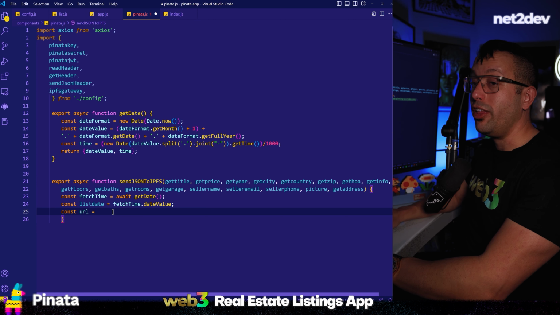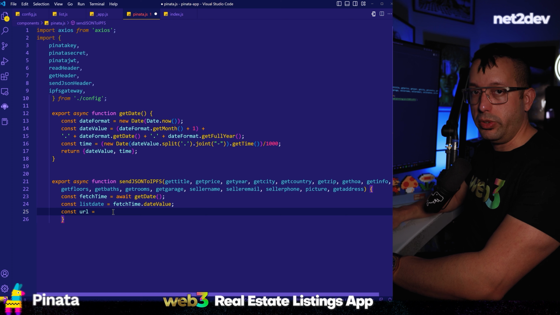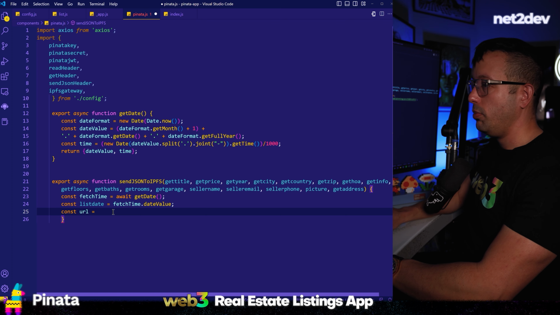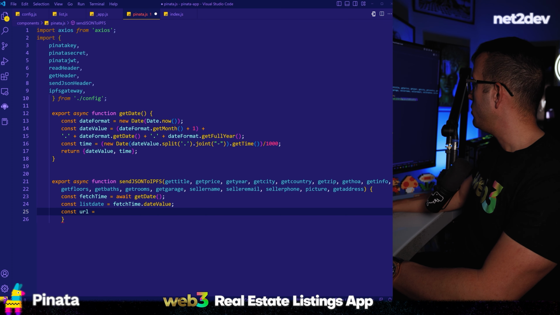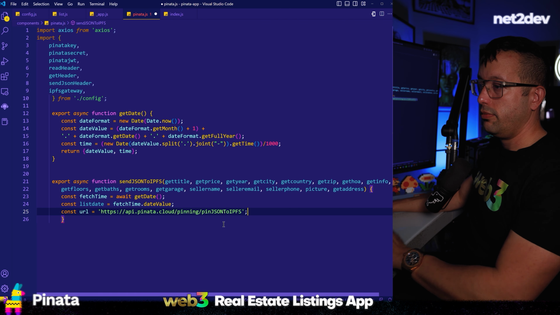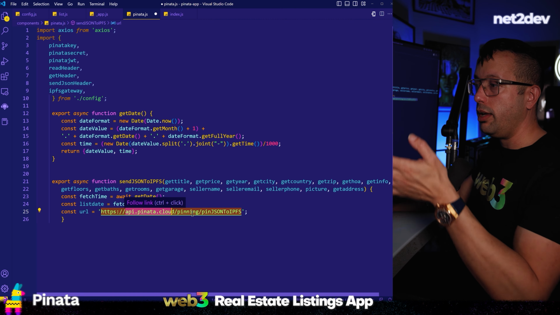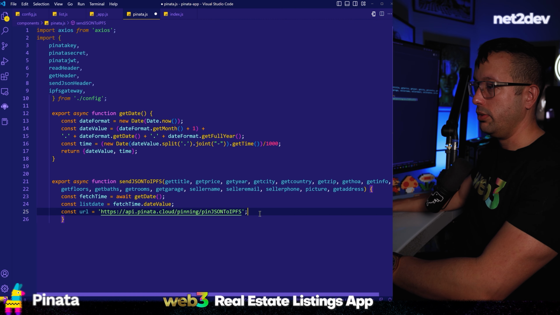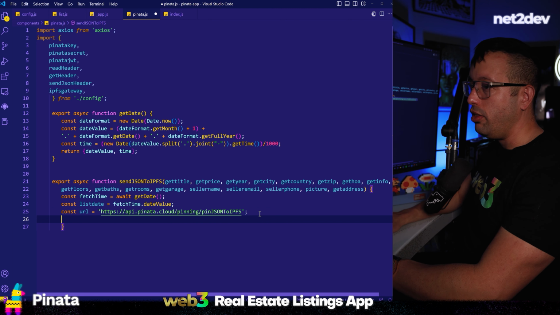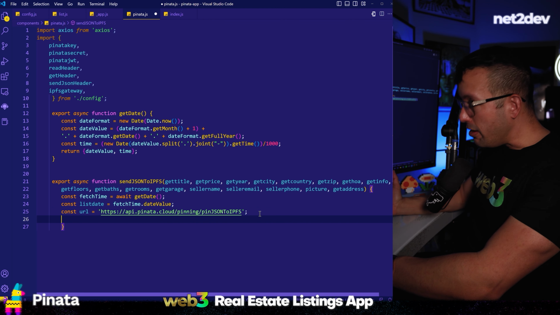Okay, so we need to call a particular API address to do this. In this case, I got it right here. Let's just take advantage of it. Just gonna paste. Okay. So this one, you can see it right here. This is the address. It's api.pinata.cloud/pinning/pinJSONToIPFS. Okay, cool. I have the URL. Now I got to pass the information.